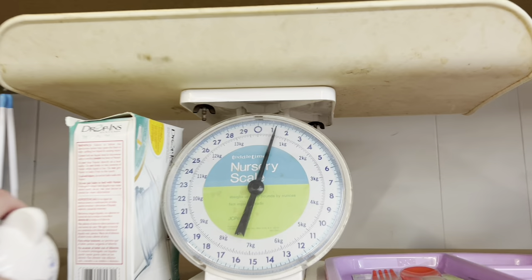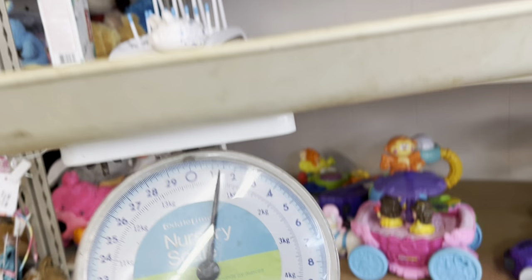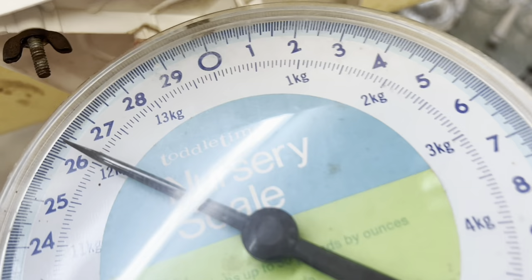Let's have a conversation about this baby scale. If you tell me that I left a vintage baby scale behind, I'm going to be so upset with myself. This thing was only $1.99, and once I was home editing this video, I was thinking of all the different ways I could have used it. I'm kind of kicking myself. Please let me know — is this vintage? Should I have purchased this for only $1.99, so I know whether or not I need to kick myself.